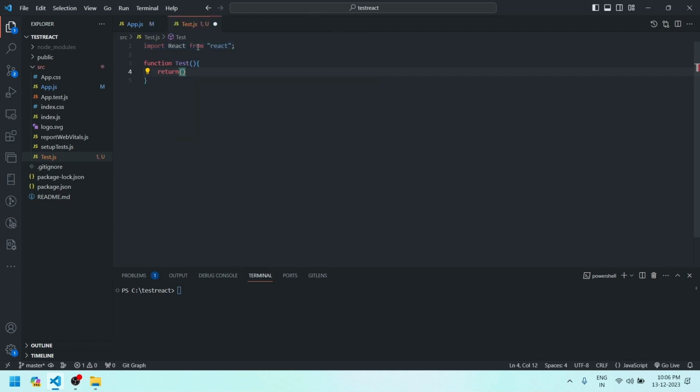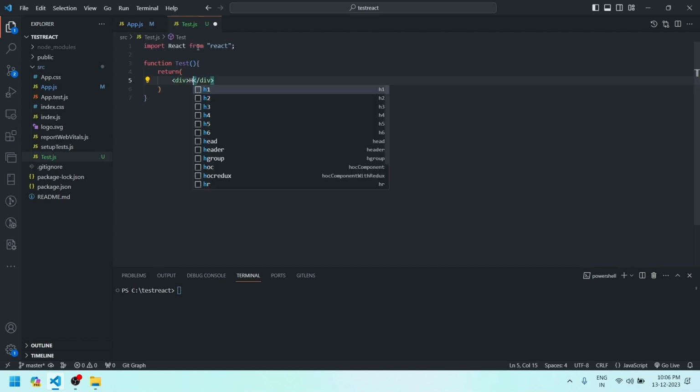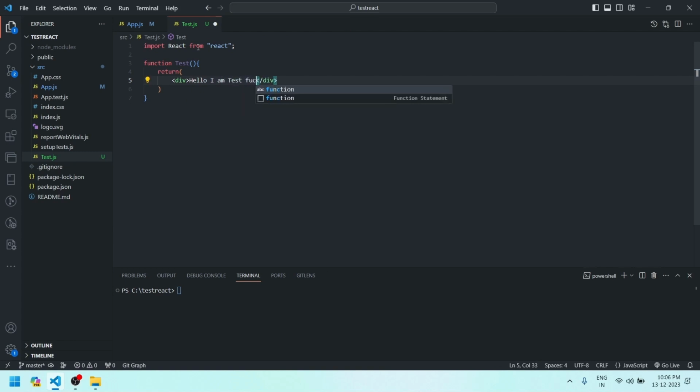So a div: hello, I am test functional component. So this function Test is one type of functional component and we have to render it.